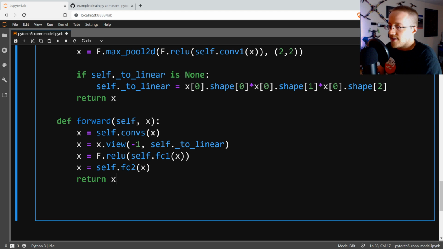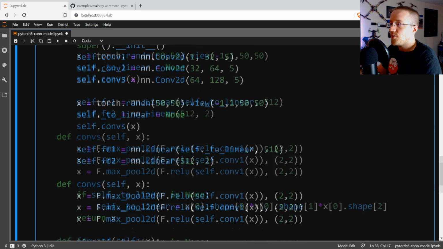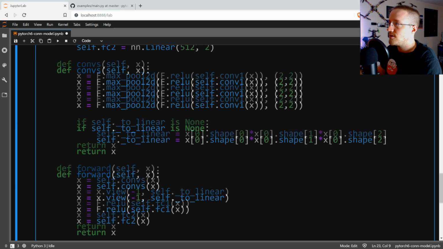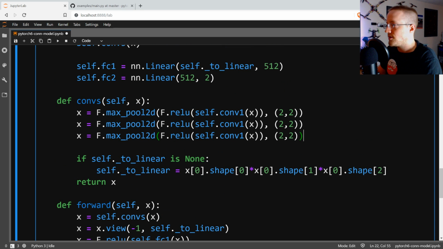Woo! Okay, so now that we've done that, we are ready to, I think, well, let's print out a couple of things. So let's print out up here.